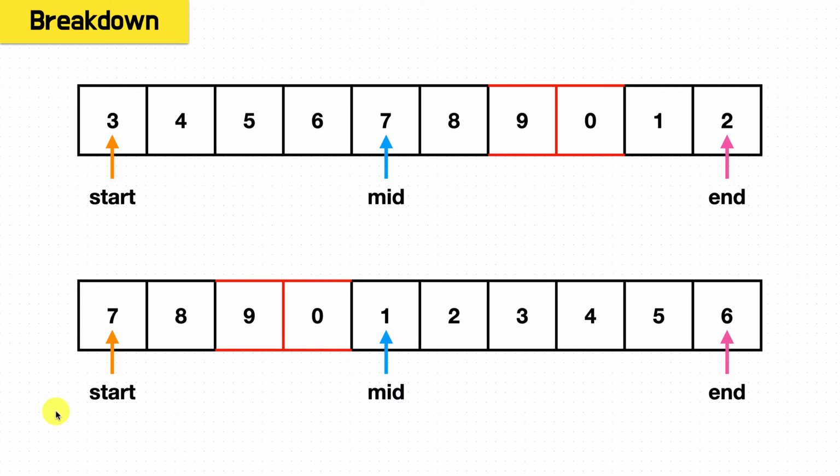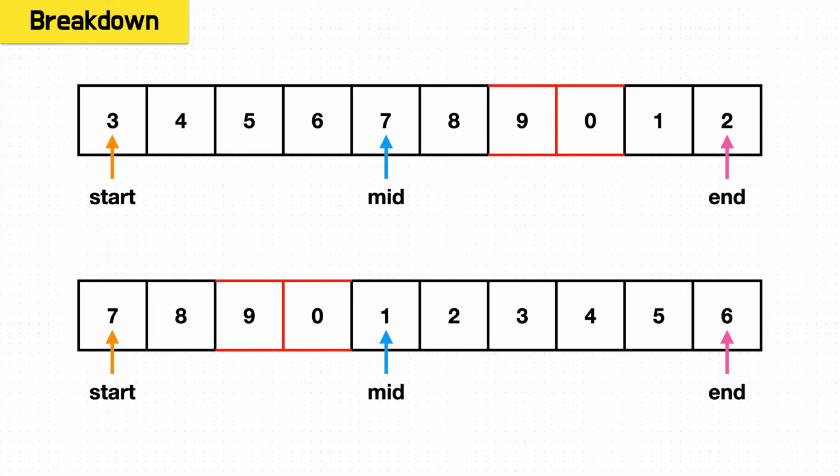The only issue is one of the halves is not ordered. So here, it goes 7, 8, 9, then flips to 0, then 1. And then above, you have 7, 8, 9, then it flips, then it goes 0, 1, 2. So one of these halves is still ascending correctly, but the other half has that flip in it, has that rotation point that causes the numbers to no longer be ordered correctly.